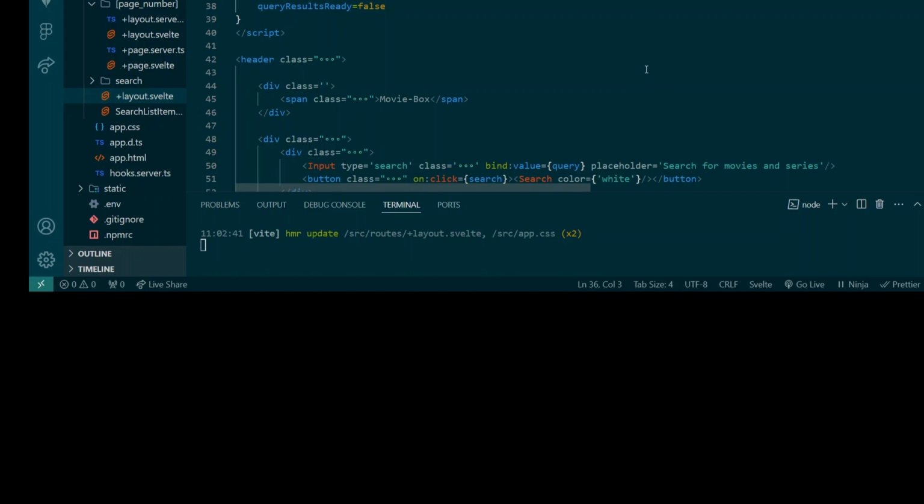Alright, now in the previous video, we implemented the search feature, and whenever we clicked on the search list item, we're supposed to navigate to a movie page and close the pop-up or modal that shows our results. Now there was a problem with the way that I typed the reactive block back in the previous video. I typed it this way. There was an extra set of curly braces wrapping the if check. Please go ahead and remove that. That was one of the problems that didn't make it run.